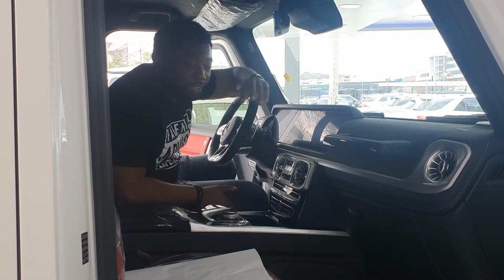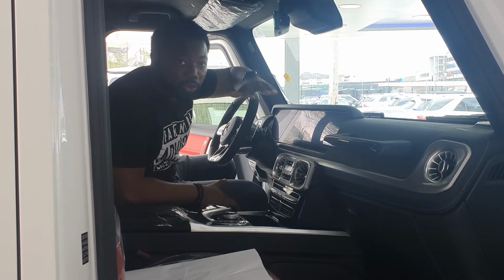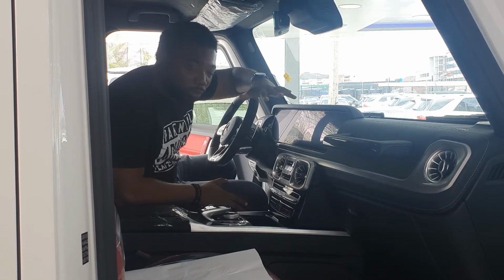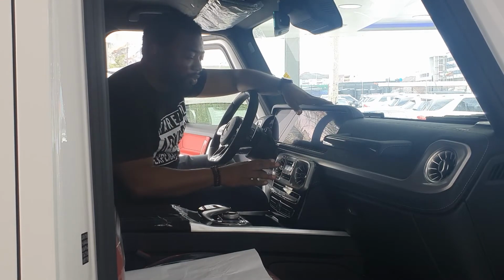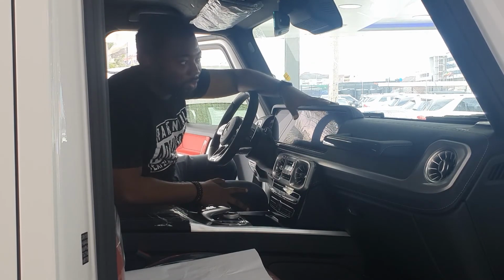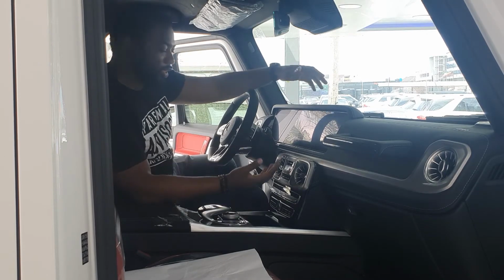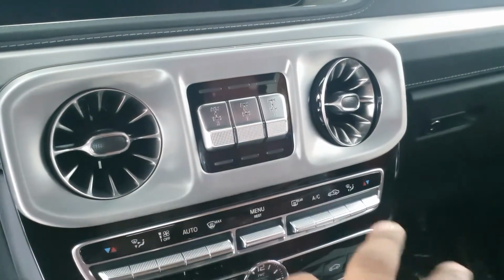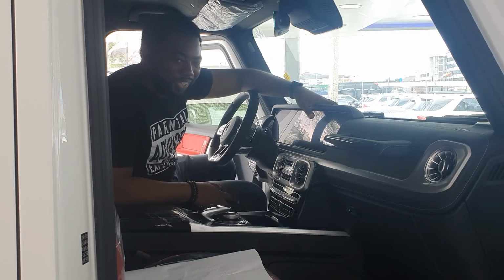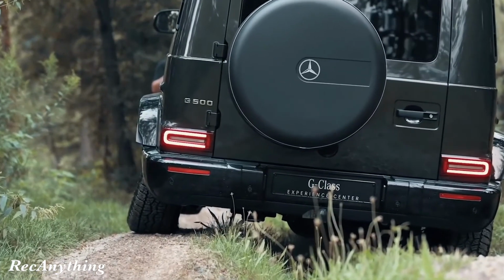Speaking of off-roading, the G-Wagon is actually a very impressive off-roader. It's up there with some of the best production off-roading SUVs in the world, next to the Land Cruisers, the Land Rover Defenders, and the likes. This is more like a luxury off-roader that would most likely never taste off-road adventures, apart from crazy people like the Russians. I see you guys. This guy comes with locking differentials, right? It's amazing. You can lock the front wheels and the front diff. Let me not say what I don't really know, but all I'm saying is, if you are going off-road and you're in a pickle, this guy can get you out of anywhere.